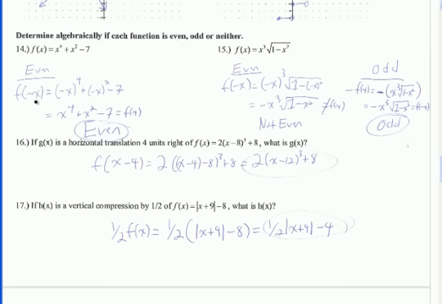So I've changed all the x's to negative x. Negative x to the fourth power is going to come out positive. Same with negative x to the second power. Anytime you put a negative number to an even power, it's going to come out positive. And the minus 7 won't change. Now since this is exactly the same as the original function, that makes this an even function. There's no point to check odd because it can't be odd if it's even.